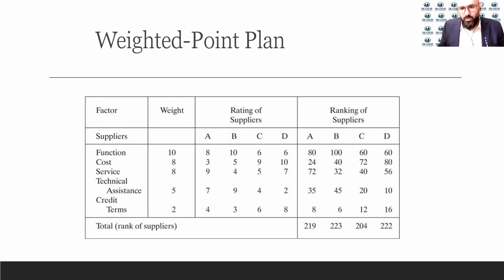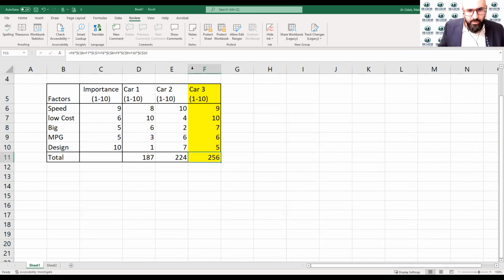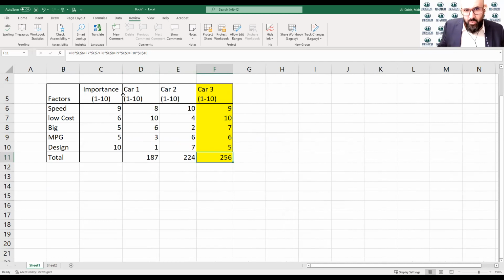So let's take a look at how we could apply this. Again, we could apply this when you have different options, different projects, and you select which option you should do. You can also apply this in your real life, your personal life. This is an example that I gave my students this morning: I'm going to select a car. I'm going to buy a car in the next 3 to 5 years. I want to buy a new car, maybe. And these are the factors that I've selected.